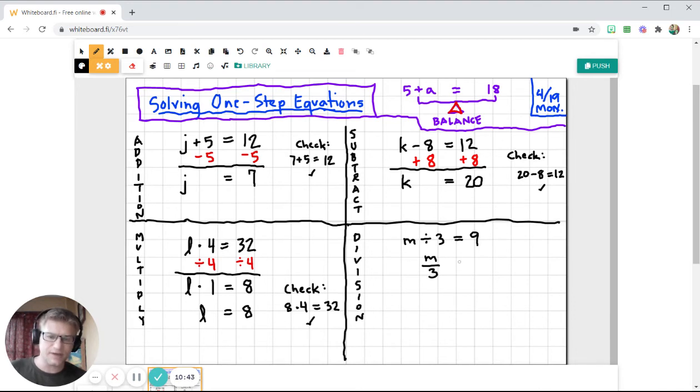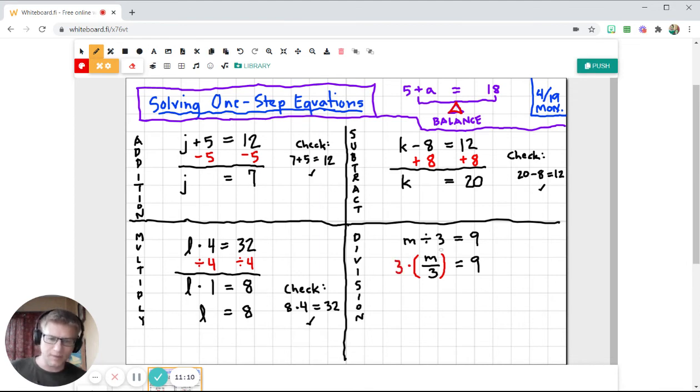1m on top of 3 equals 9. Now, think about this problem for a second. In order for this to be true, where the number we finish with is a 9, it means this m has to be bigger because it's being divided by 3. Okay, so what do I do here? Well, this one's a little tricky. This one's harder to draw too. It's harder to show. What I'm going to do on both sides here is I am going to multiply. I'm going to put this in parentheses, and I'm going to multiply this whole thing by 3.